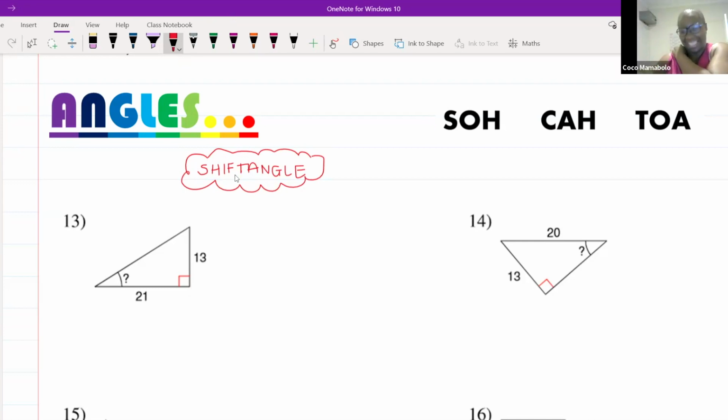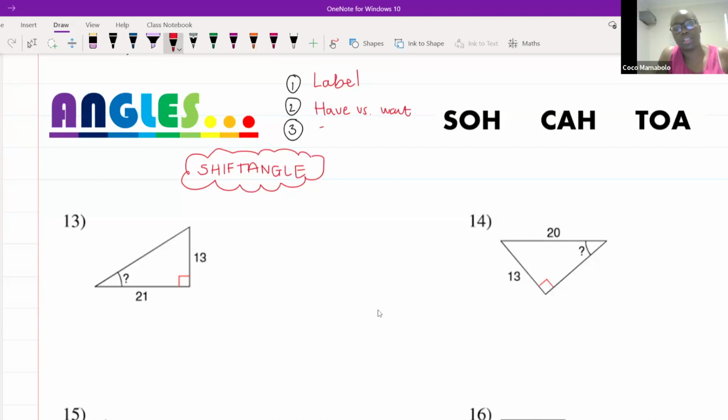Thank you, Vukos. Yes, we must shift angle. So we know we're going to click shift. Now, they haven't given us enough information to go off of, but we're always going to start exactly where you said, Princess: we're going to start by labeling. The 3 steps do not change, guys. Step 1, step 2, step 3. None of it is going to change. So you're absolutely correct, Princess. Step 1 is to label. Step 2 is have versus want.